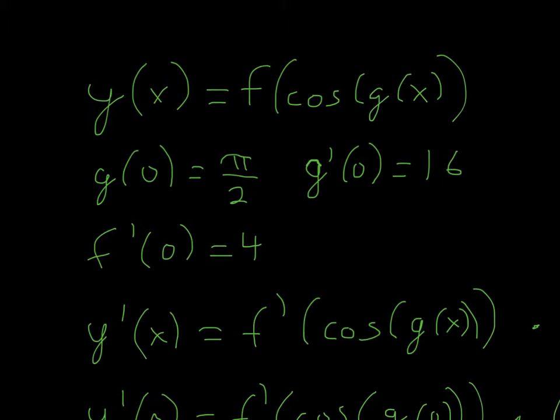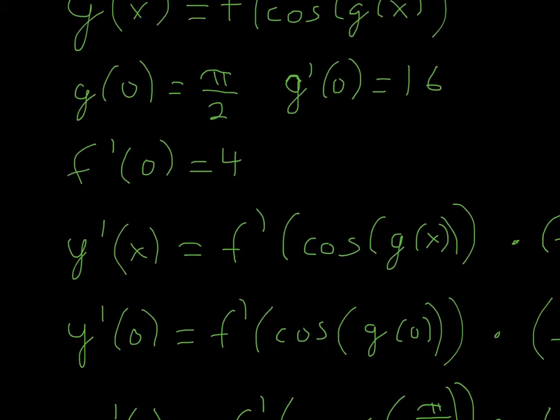So for this problem, you take the derivative, but there's a little twist in the fact that there's not actually numbers. You just take the derivative of this and then start plugging in numbers with these. So this is what you do. You take the derivative of this. So let's start with that.